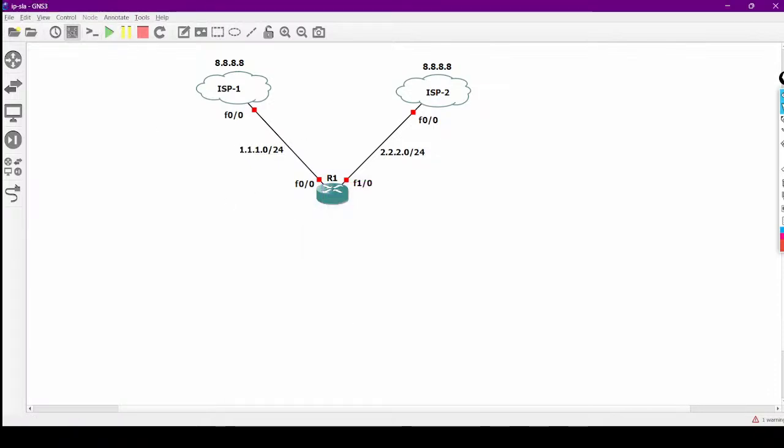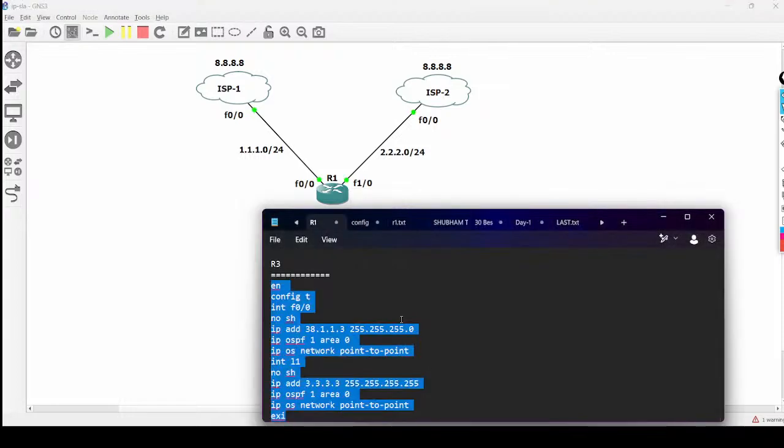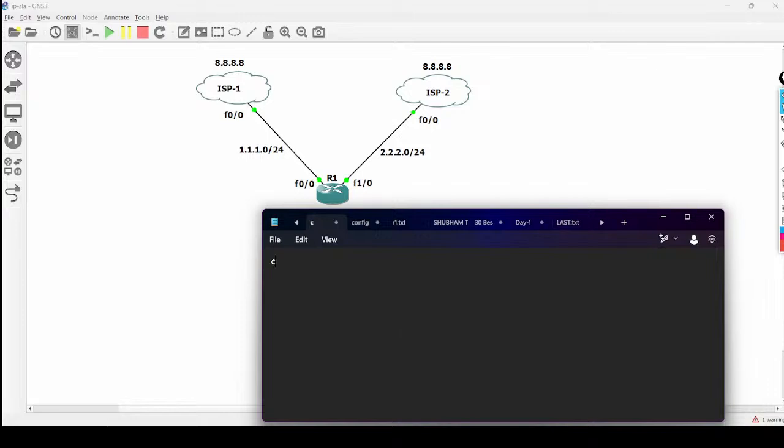Configure IP addresses first. On R1, configure interface F0/0 with 1.1.1.1 255.255.255.0, and F1/0 with 2.2.2.1 255.255.255.0. For example, here I am on LAN as well.